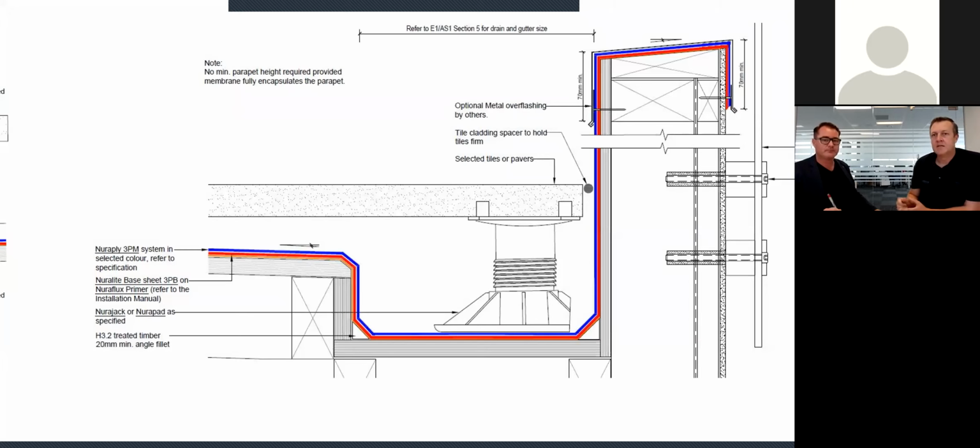That's right. So a little trap that we sometimes come across with gutters and Nurajacks is that sometimes you'll see the gutters maybe 100 mil in from the parapet. Then that leaves no room to be able to place a Nurajack. A Nurajack needs about 100 mil to be able to sit there comfortably, to be honest. But sometimes we see like a 50 mil gap, and that means we can't move the head of the jack right across the edge of the parapet. And that means you potentially get cantilevering of tiles.